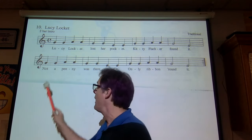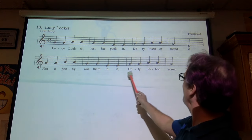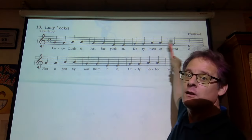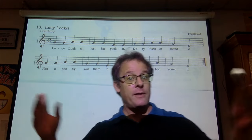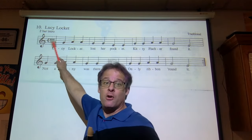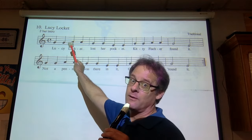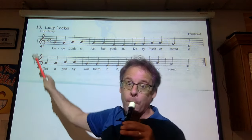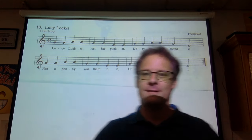And if you look at the bottom line, if you look at the notes, not the words, but the notes are exactly the same, right? So basically, once you learn this, you've got the whole song, you just do it four times. So I'm going to let you do that with the recording and the backing track and everything. Just watch out, there's a two-bar intro coming up. So again, you just have to wait this long, right? 1, 2, 3, 4. 2, 2, 3, 4. Then you play. I think you'll be fine. Good. Here you go.